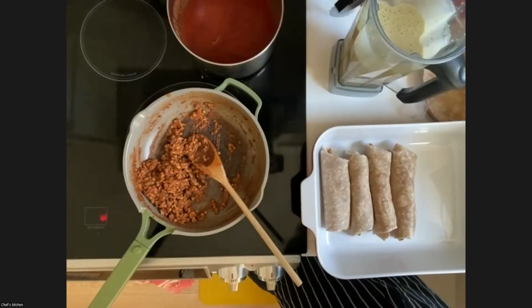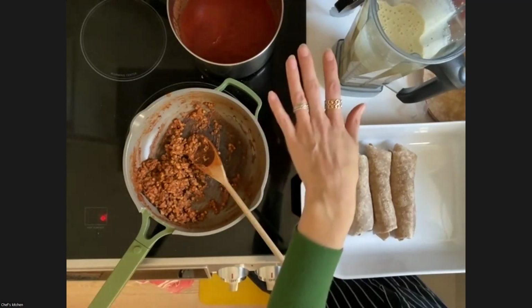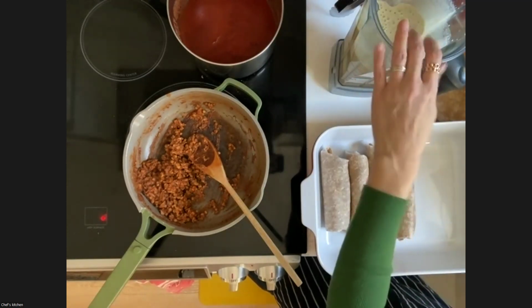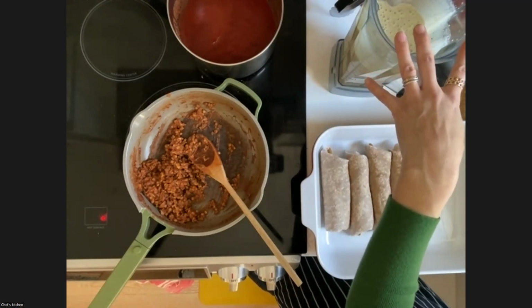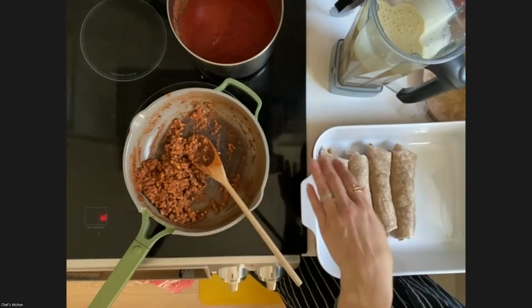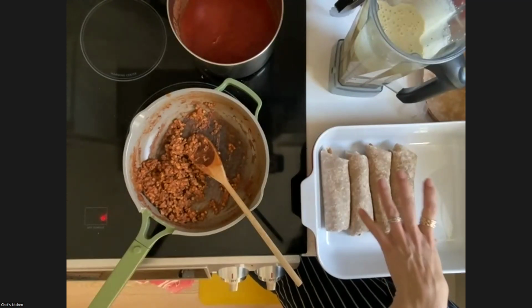If it's legumes in particular that are not doing it for you, try them in other applications. For example, the cream sauce I've got here, throwing cannellini beans in there, you wouldn't necessarily even know they were in there. Using things like silken tofu. Try other things. You don't have to use legumes. They are great and they are versatile. As I was mentioning, you can throw red lentils into soup and not even know they're there. Just try a variety of different things.